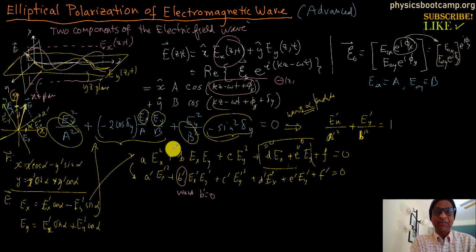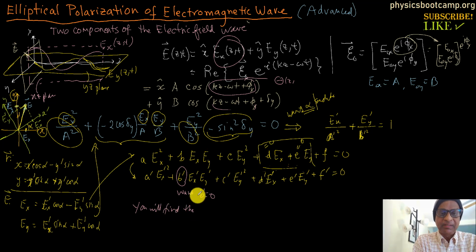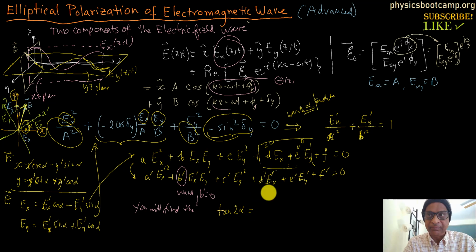Well, what is that? I'm not going to do it. You do it out, and then you will find that when you do that, that gives you the necessary condition. So that's the angle we're looking for. We get twice the angle equal to little b over a minus c.